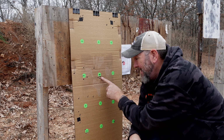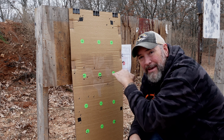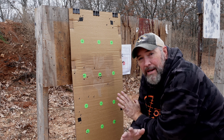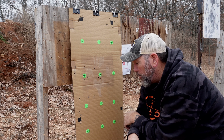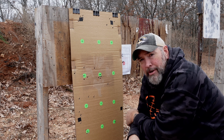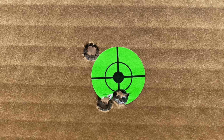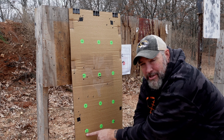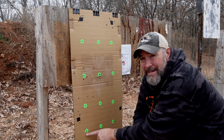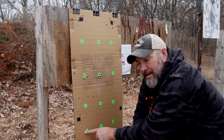So this right here would seem to be a 5-shot group. It's actually not. It's 5 completely separate shots, just trying to get my zero just right on the high-end gun with low-end scope. Once I finally got that to where I was happy with it, I went ahead and put a group down here at the bottom, and I'm not sure if you can see this. I'll throw a picture up, but this is probably about a 3/4 MOA 3-shot group. But it's got 2 shots touching, which is consistent with what it normally does, but it'll put 5 shots touching like that and no flyers.